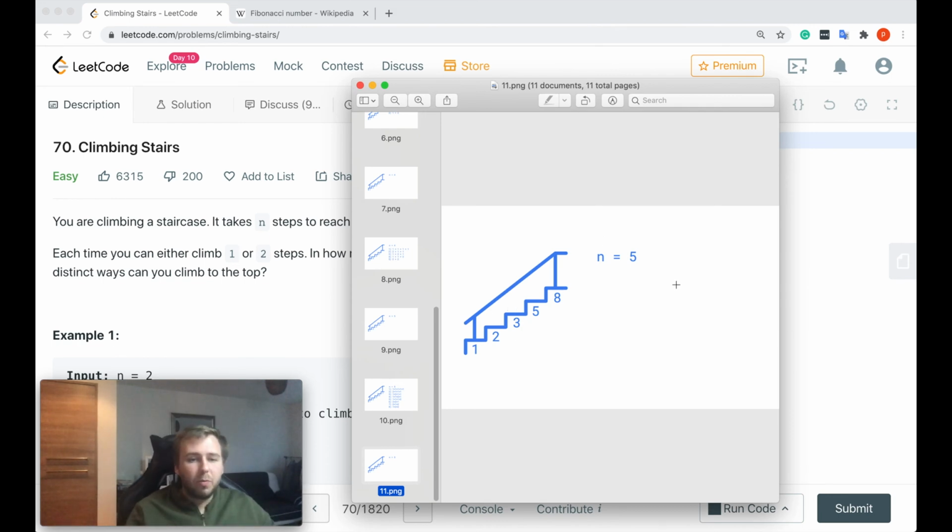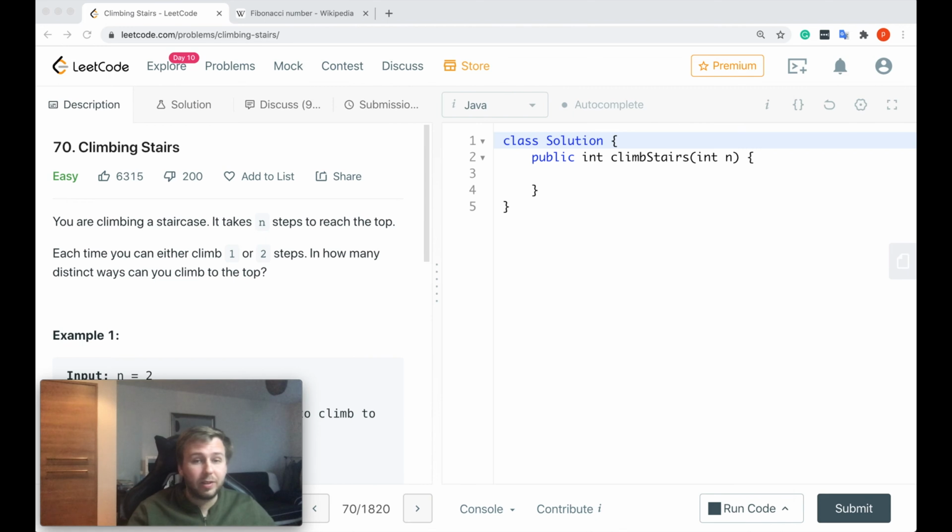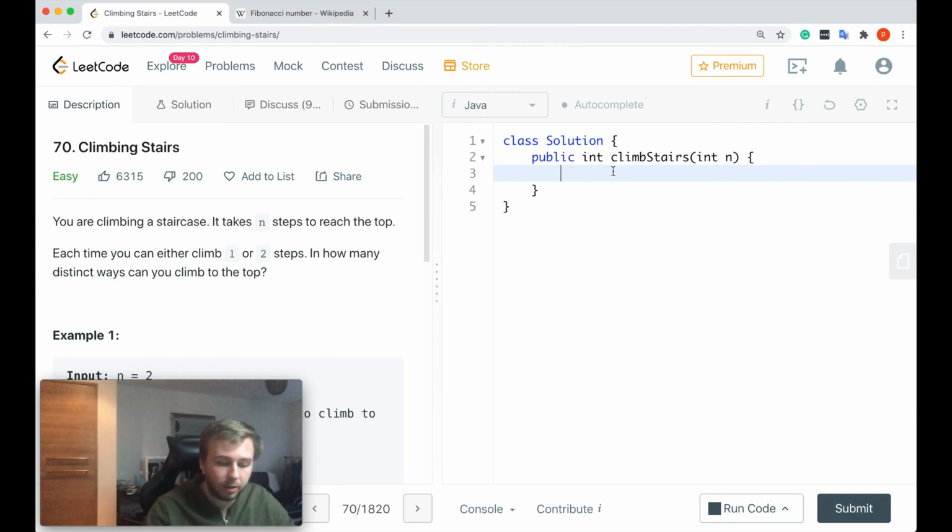You solve the problem by splitting it up into sub-problems, and by solving the sub-problems, you will solve your final problem in the end as well. There are basically a lot of ways you can code it to solve the sub-problems first and then solve the final problem. I will show you two ways we can solve this problem. The first approach is to use dynamic programming. Let me just quickly write the code for it. It will be a short one, and then I will go through it with you in a few seconds.